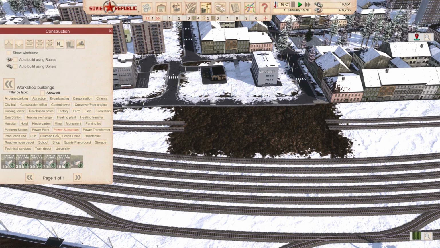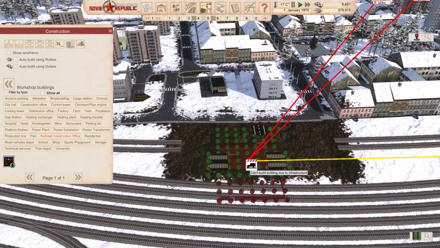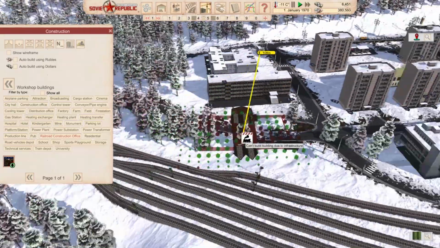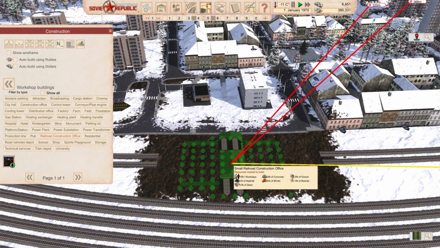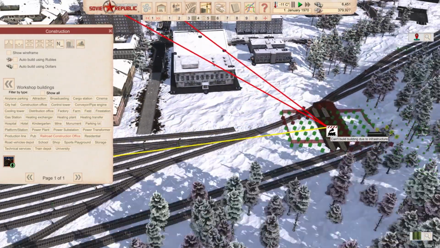Railroad construction office. Let's see. Railroad. What's it called? Road vehicle depot, production line, railroad construction office. Okay, it's actually called like that. Of course. Okay, it's not going to fit in here. It can probably fit in here. Ooh, oh no. This is just going to create even more confusion. I can put it here, but the tight turns won't work. It's going to be really bad.